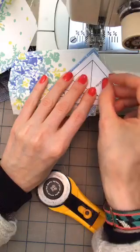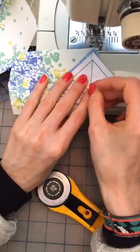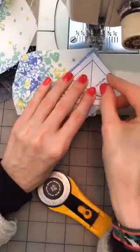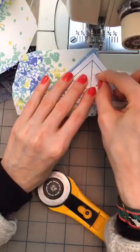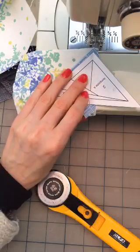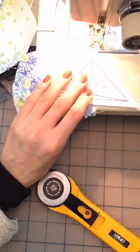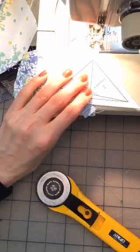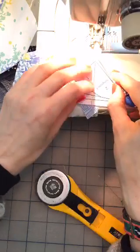So this is the nice thing, you don't have to worry about your scant 1/4 inch anymore. You don't have to worry about cutting perfect pieces. You can just cut blobs, and then all you're doing is stitching exactly on this line. So I'm gonna do that right now. We'll turn that back on. Yeah, the pieces are super duper tiny. I'm gonna use a little stiletto here.